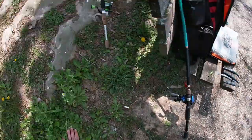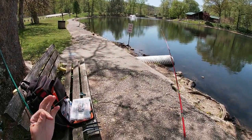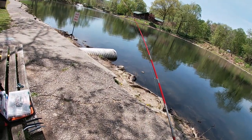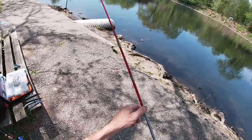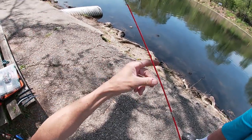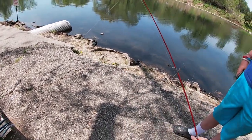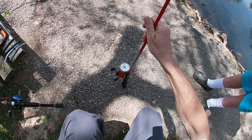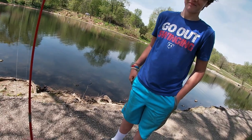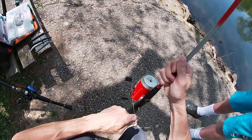Do you know how to use a spinning rod? Yeah, I have one at home but it's broke. It's like you flip the thing open and then cast it — yeah, I know how to use those. Where do you live? Right out of the park. Well, today might be your lucky day because I just happen to have a travel rod in my truck that I don't use all that much. If I give it to you, you're gonna use it? You like fishing? Yeah, you into it? Alright, take that — the drag's broke on that one, no wonder you couldn't reel anything in.